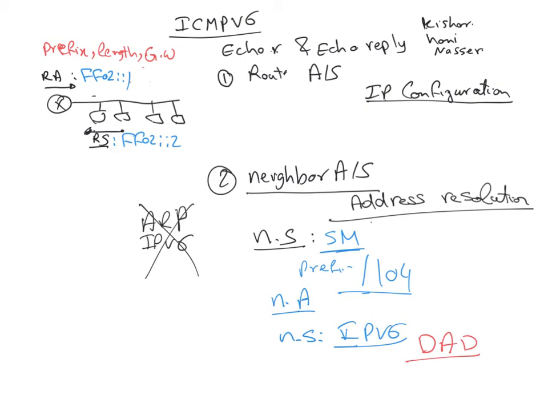So we need other usages. Either you incorporate this as part of ICMP version 6, or you incorporate it as part of any other standard. For IP version 6, there are no other standards because these usages are not relevant, for example, for dynamic routing protocols, because those are used for routing. But this is not for routing, okay? So that's why the standard developers prefer to integrate the IP address configuration and the address resolution as part of ICMP version 6.